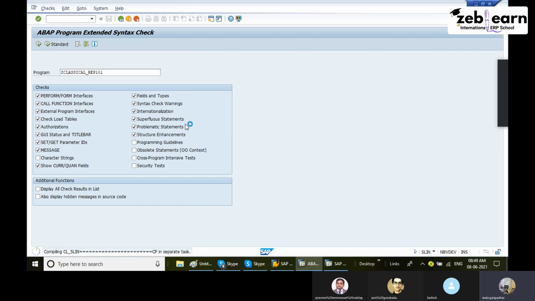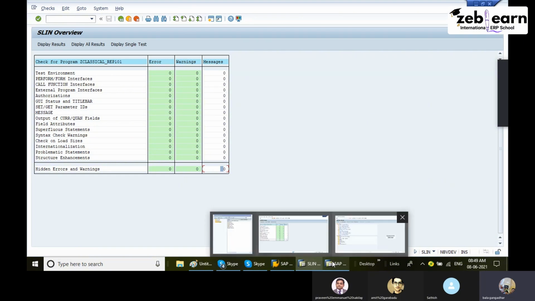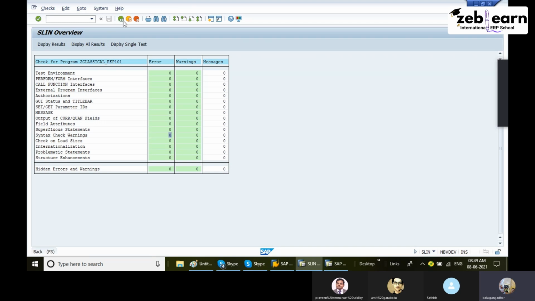Okay, it is running. See here, errors should be 0, warnings should be 0, messages should be 0. Then only you can use that program, without any warnings also. When you use customized tables, like in the first classes where we used to write customized tables, no? Let me show that customized table.